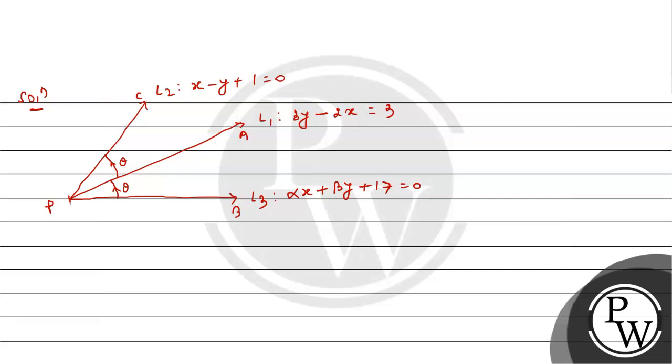Now solving L1 and L2: 3y minus 2x equal 3, L2 multiplying by 2: minus 2y plus 2x plus 2. Adding this we get y as 1, putting y as 1 we get x equal 0. Therefore point of intersection is (0,1). And P lies on L3, therefore its coordinate must satisfy, that is 0 plus beta plus 17 equals 0. Beta becomes minus 17.